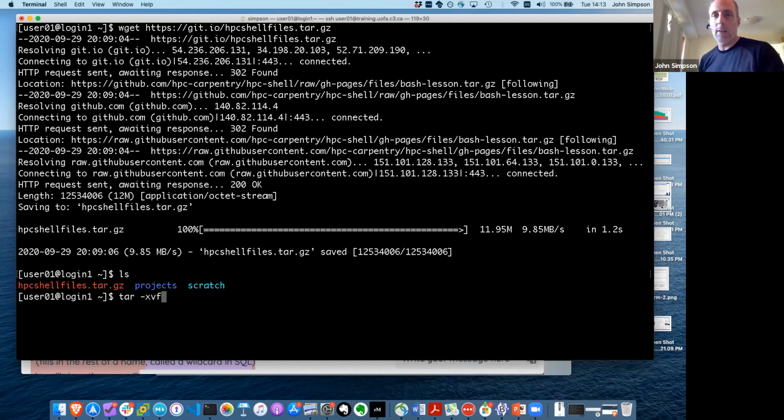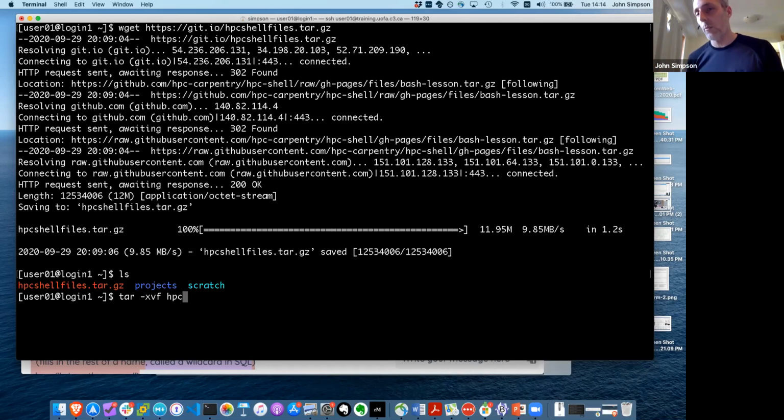Camille, I'm forgetting what the F is for in the tar. Can you remind me? It's for the file that you're working on. Yeah, so you have to follow that with the file name. Yes. So I want to extract verbosely. Verbosely means it's going to give me lots of information about it. And then F says, here's the file name after. So what am I going to untar? I'm going to untar HPC.